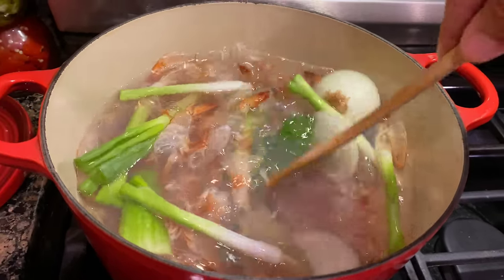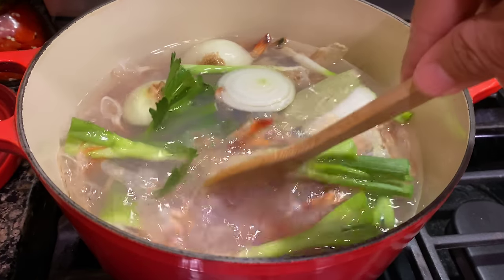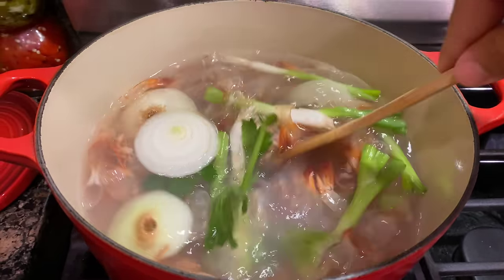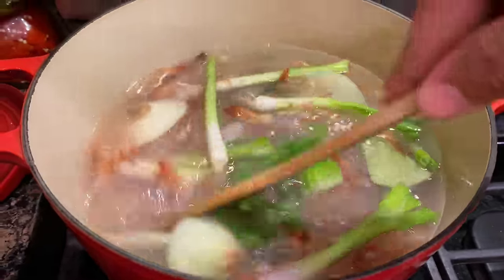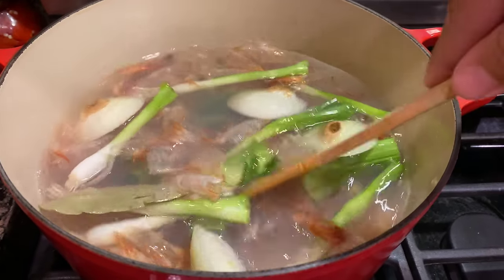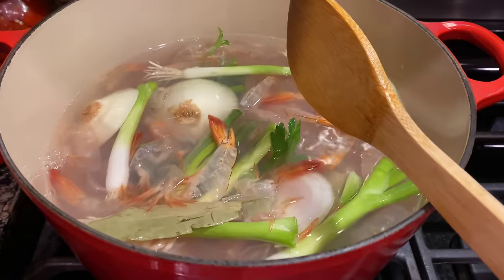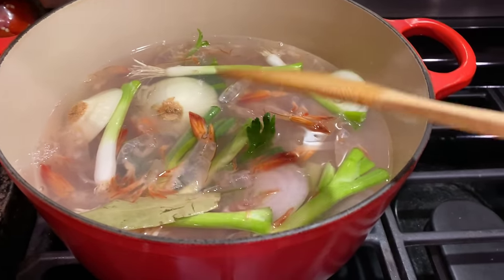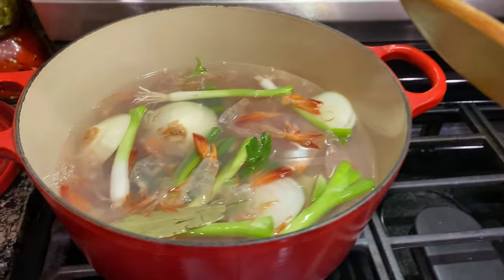Now normally when making a stock like this, you would add some flavor to this water — like some Cajun seasoning, some salt, garlic powder, pepper, what have you. I'm just going to make the natural broth here of shrimp shells and vegetables. I know what you're thinking — that's not going to be very appetizing. But it will be, because I will be adding this good aromatic flavorful water to my pot, which will have seasoning in it. So stay tuned.